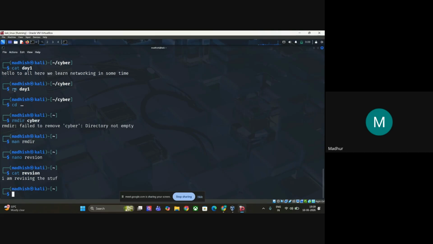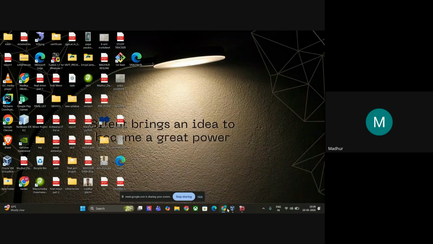To remove a directory, we just type rmdir day 1. If I want to remove a folder, we type rmdir cyber, but before that the folder must be empty. rmdir --help opens a manual to read what the command stands for and what flags we can use along with the command. Okay, Arshjot, now you got it what we do.